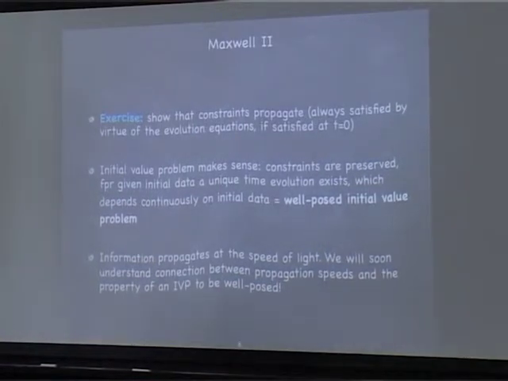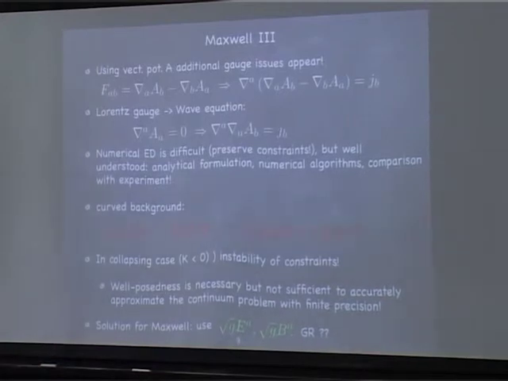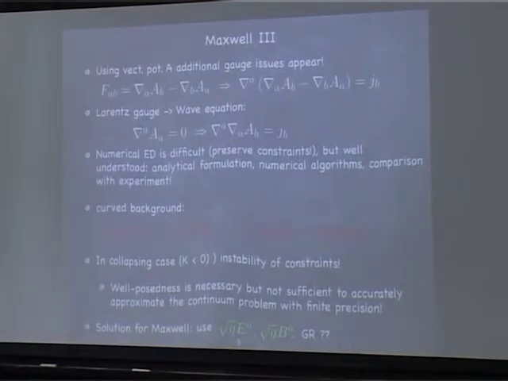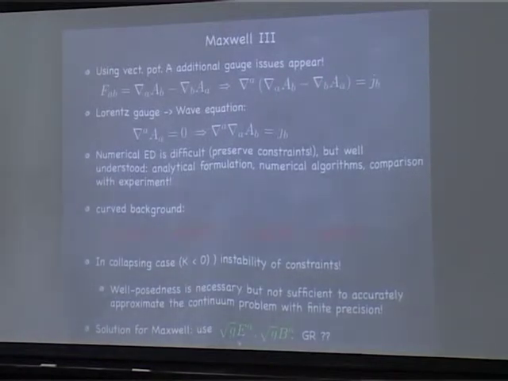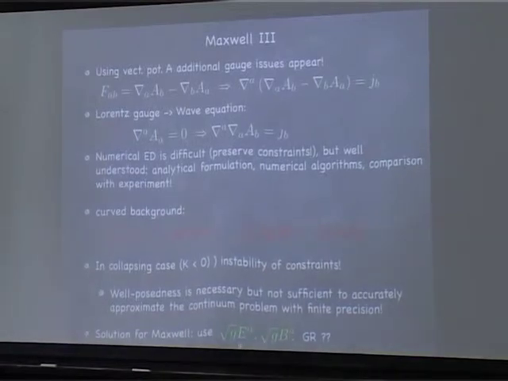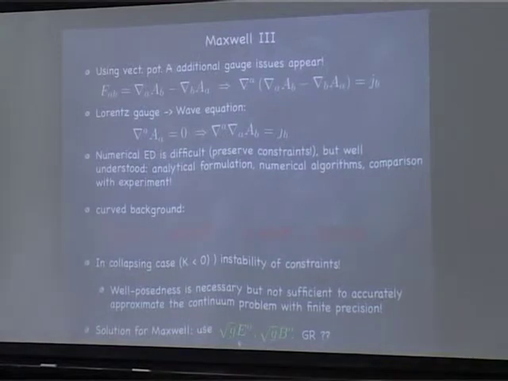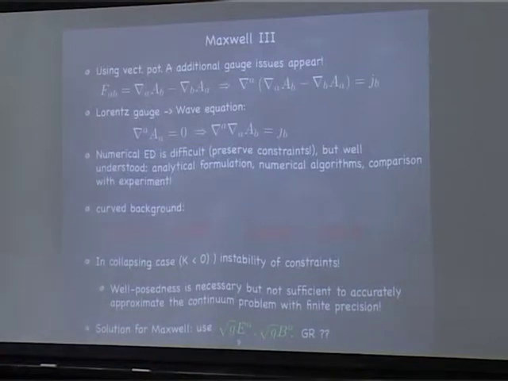But if you already start with a small mistake, and at every evolution time step you make another small mistake, it's not so clear what happens to the constraints. Are they staying small, or are they just producing some kind of runaway? Maybe they grow exponentially. So if you do this numerically, you have to make sure that the constraints are not running away, that they stay controlled. It turns out to be not that easy, but methods are known to handle this. And what's very convenient in this case is that it's very easy to make the comparison with the experiment, which for GR is a bit more difficult.